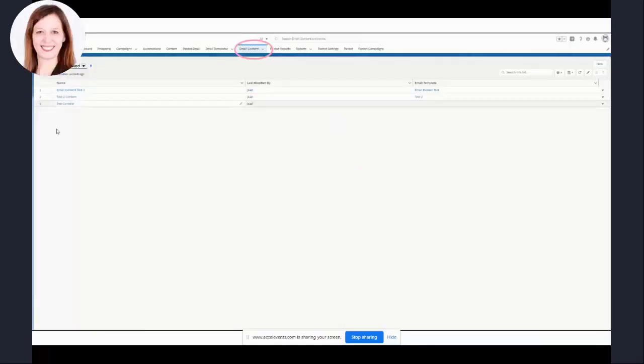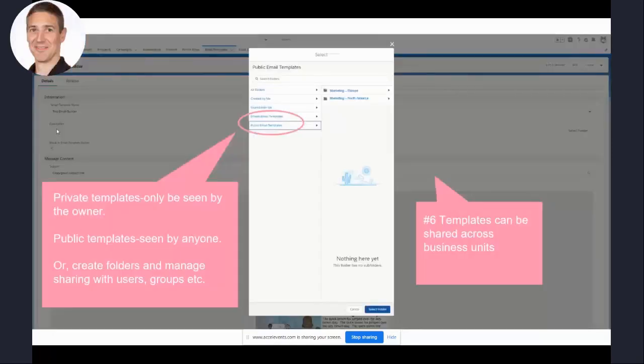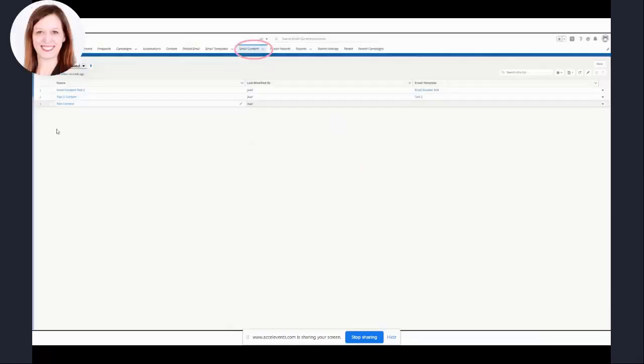Jen, we have another question about responsiveness. Assuming these templates are all responsive. Templates are responsive, yes. We showed the toggle between desktop and phone, and you can actually see now how all the components stack on top of each other. Perfect, thank you. All right, so we talked about email templates.